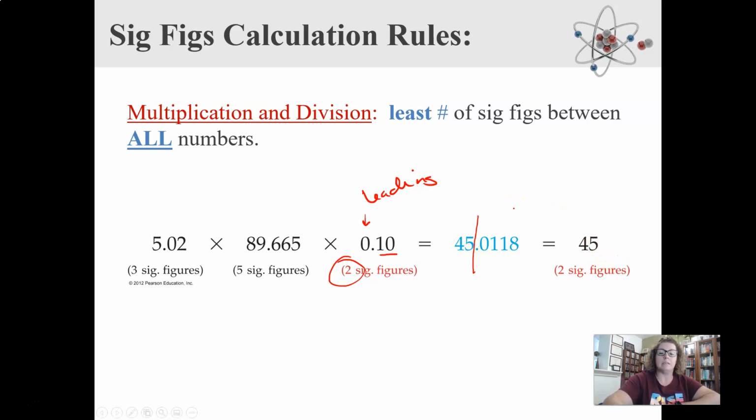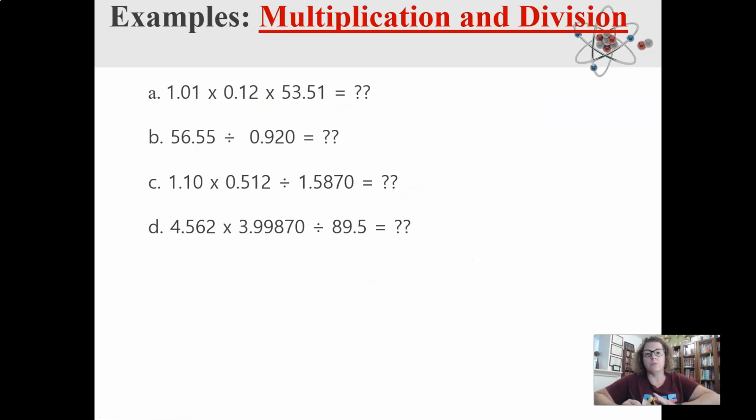Okay? Dividing has the same rule, and doesn't matter if you multiply or divide in the same problem, you still have to follow the rules. So part A, we're going to be multiplying, so 1.01. And if you want to pause and try it yourself and then unpause and check your answers, I think that's great. So that way you're not just seeing what I'm solving. It really helps to actually plug it in and see it firsthand also. So I have 1.01, 0.12, and then 53. So I see 3 sig figs here, I see 2 sig figs, and I see 4. Okay? And because this one right here has the least sig figs, my answer can only have 2.